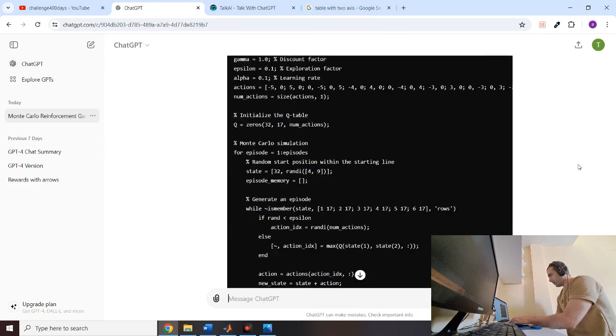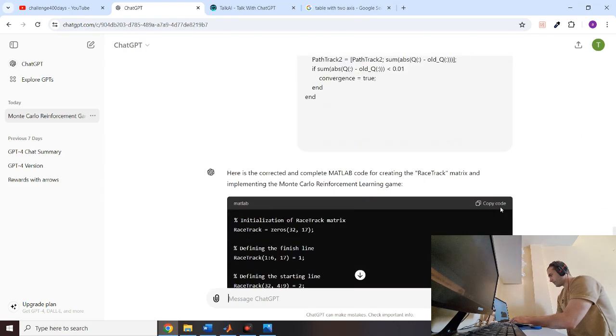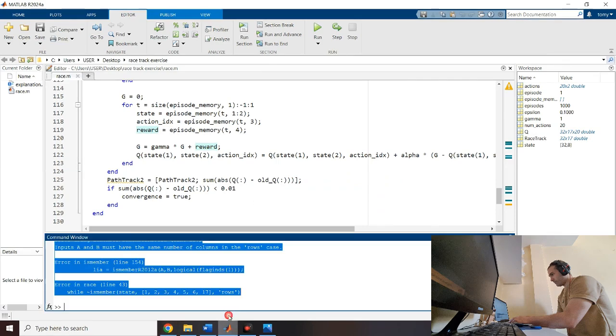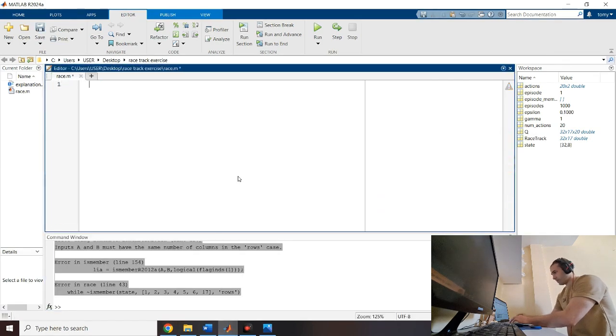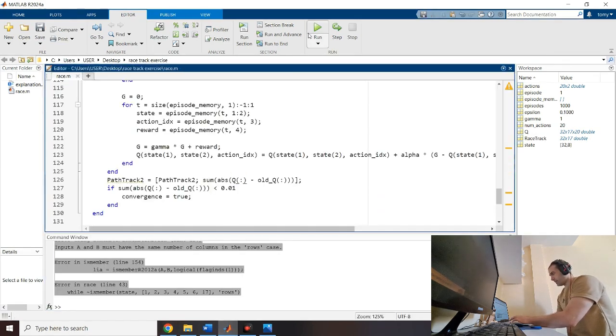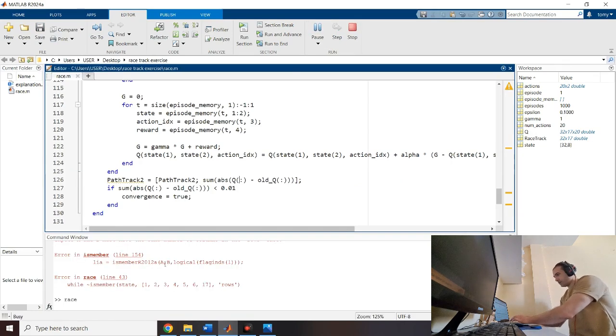Okay, copy the code, paste, Control S and run.